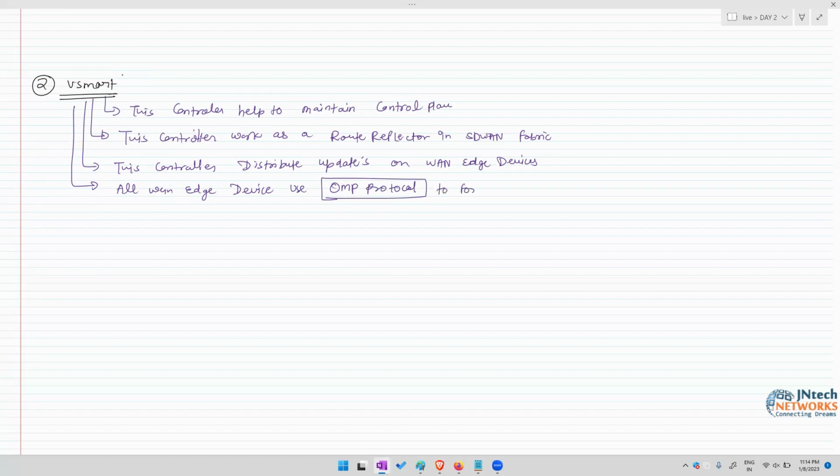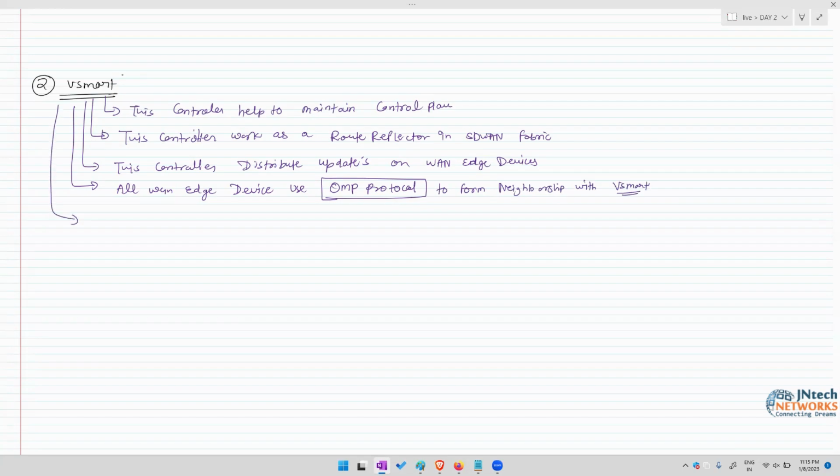To form OMP neighborship with vSmart, which protocol are we using? OMP.